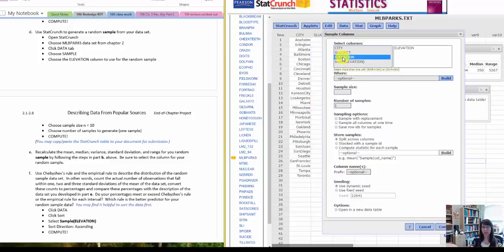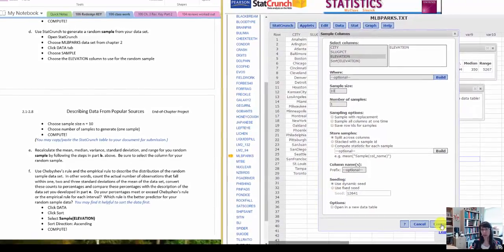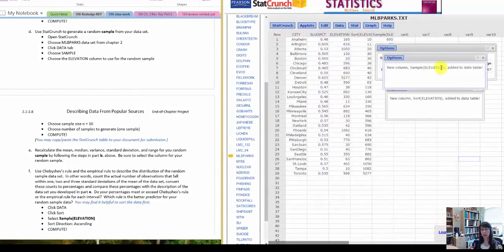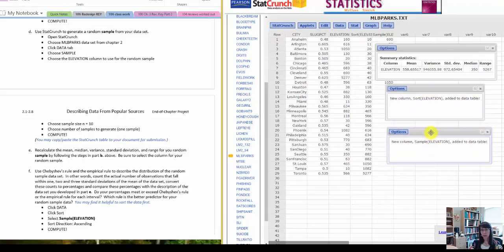We want the elevation. We want 10 for the sample size. So we're all going to generate a random sample of just 10 of these ballparks or 10 elevations. We only need one sample. Everything else is set to a default. Leave those. Compute.